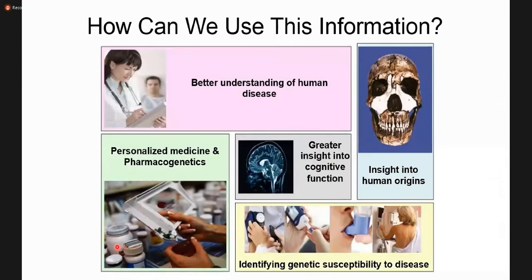So how can we actually use this information of genetics? We can use it for better understanding of human diseases. Various genetic diseases are there. There are various inherited diseases. For example, we have a number of diseases which can be inherited, including the cancers. Then we have some enzyme deficiencies. Then we have other neurological diseases, which are all linked with the understanding of genetics.